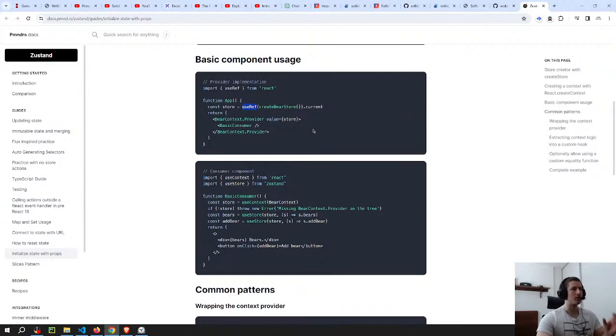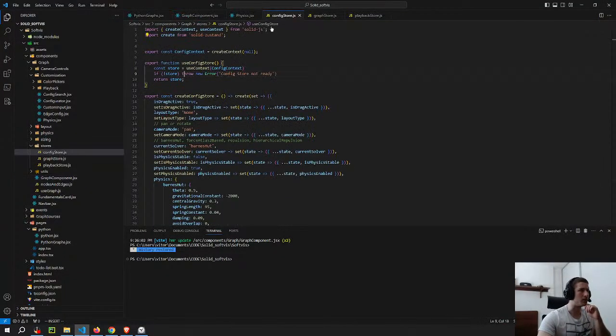But on Solid.js, it's already dependency injection by default if you just use the context, as far as I understand now. So obviously you don't need to use the useRef here, and you don't need to do things the way I did here. I was using the use store hook and accessing the store like that.